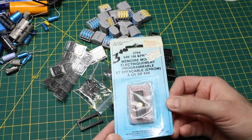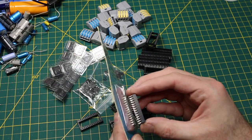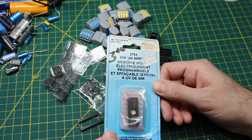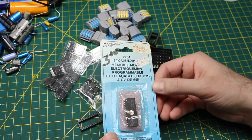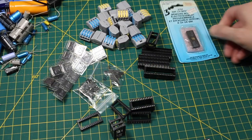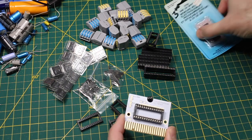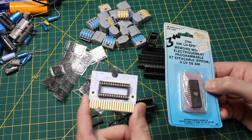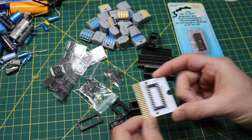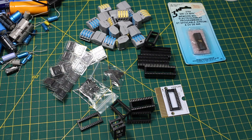Now that I have all this new old stock — even totally unopened stuff like a bunch of EEPROMs — I think now's a good time to do some old retro ROM cartridge and EEPROM stuff. Who would have thought I'd have a use for relatively small storage EEPROMs? Well, if you use them for something they were originally intended for back in the same era, suddenly they're useful. In fact, I've already made a PCB cartridge that takes one of these EEPROMs, and this will be the next PCB project video. By putting this EEPROM on here, it's going to go into one of those old retro early-80s computers.